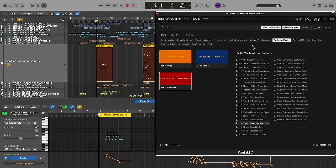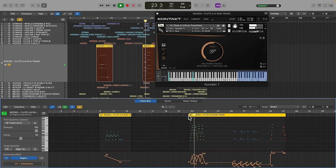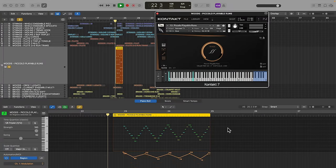This library contains lots of different ways to play runs, from tempo-synced pre-recorded samples to playable blurred transitions, and that's what I've used here, with two flutes playing together. The piccolo here takes the same approach with the runs and works nicely with the flutes.